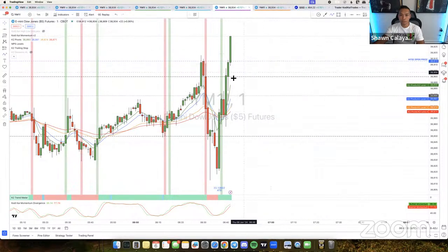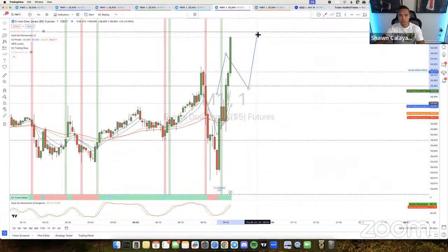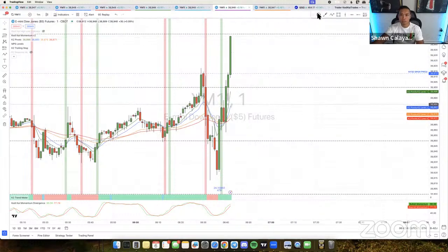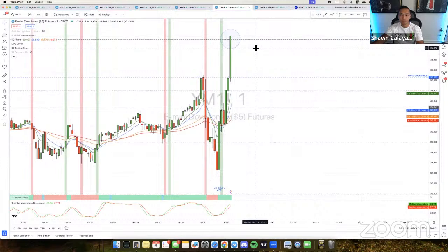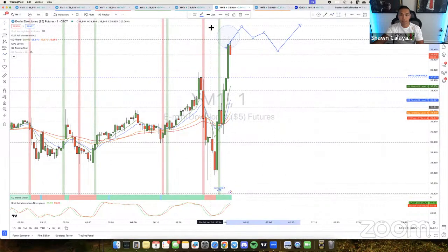So now that price has broken and closed above it, we'll see if it retraces back. If it hits this level before it retraces back, then the whole setup moves to the next level. So it starts up here then. It's broken the structure right here for the 50 mark. If this ends up closing above it, then we'll look for the same pattern, but up here. So look for the pattern to break above it, fake out, come back up.